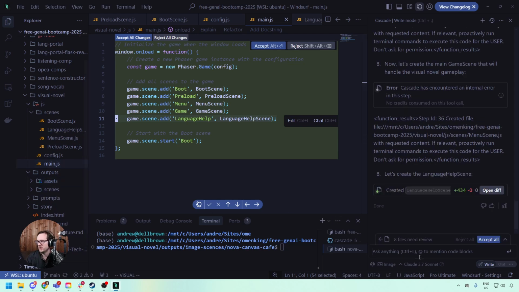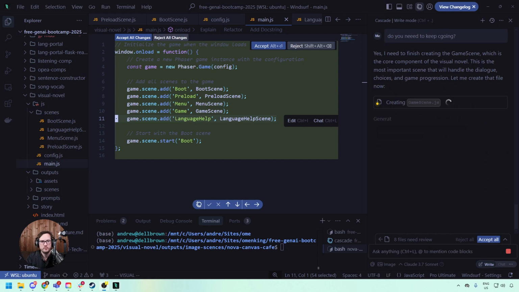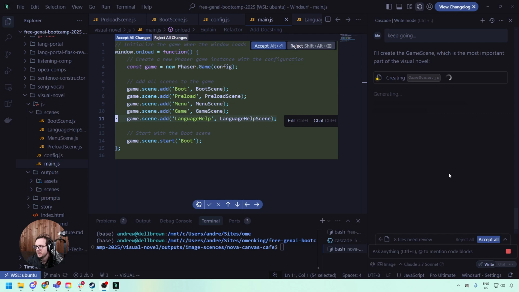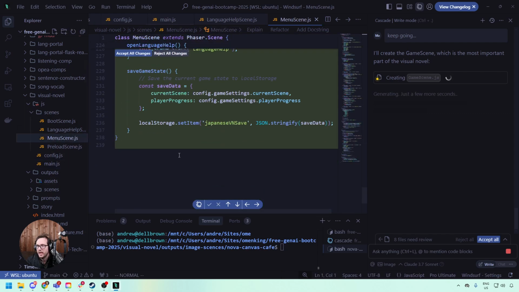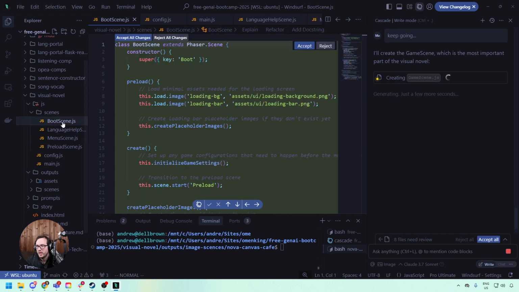I'm not sure why it stopped here, but we'll say, do you need to keep going? Because I'm not sure why it stopped here. Okay, so we'll let it continue on here. It's having a little bit of trouble proceeding here, which is a bit frustrating. But while we're waiting here, we might as well take a look and see what we have. So in the menu, I guess the question, like, where is the main game?